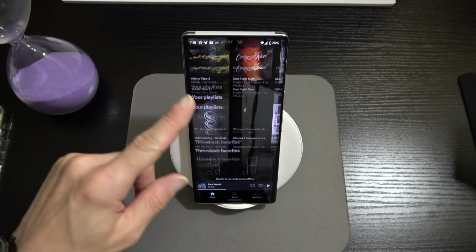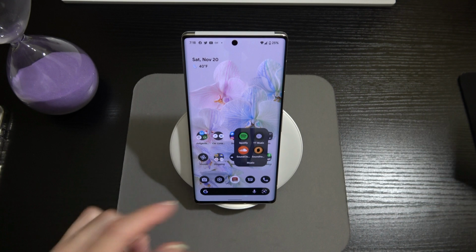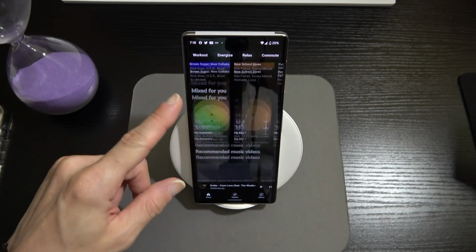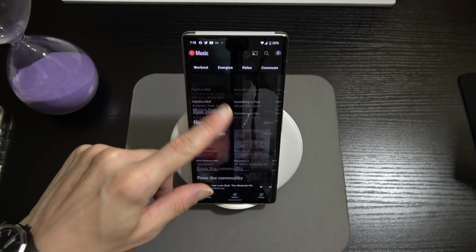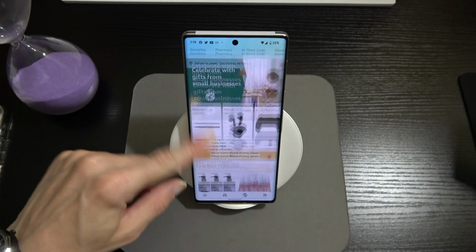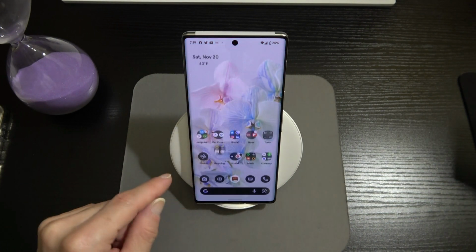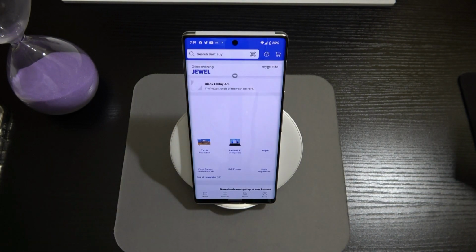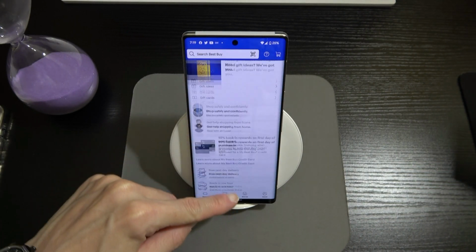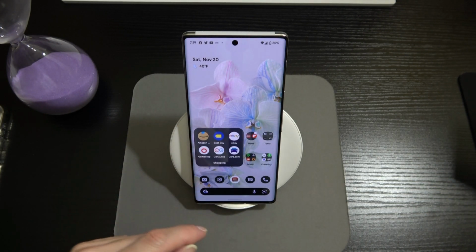And you saw just how it went right into Spotify without a hiccup. YouTube Music, same thing. I've got a lot of stuff here on YouTube Music. You see how it just popped right into YouTube Music with no delay. Let's go shopping real quick. Pop into Amazon, see what's popping on Amazon, spending a little money. All right, let's go on over to Best Buy real quick. They always got deals, and we've got Black Friday coming up this week, so there are going to be all kinds of deals out there.